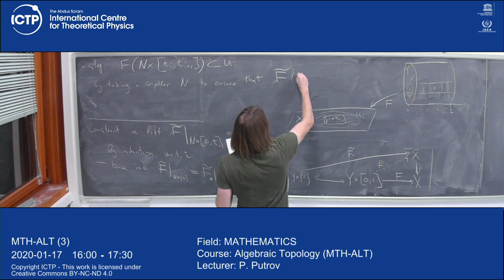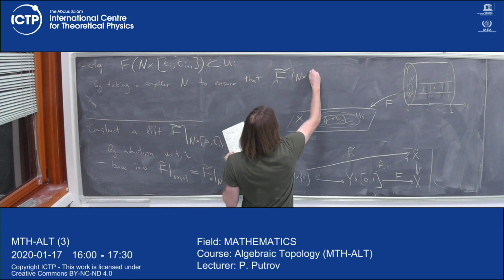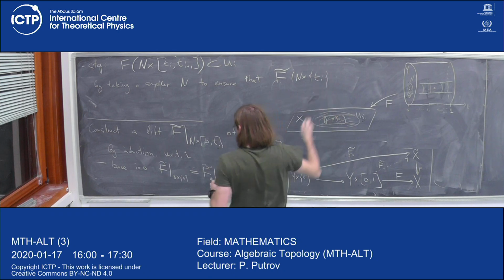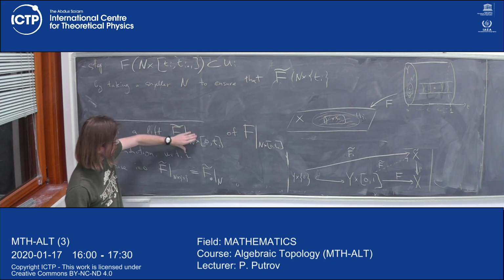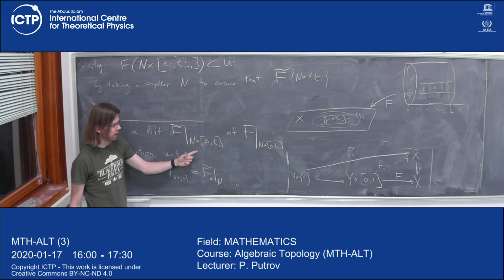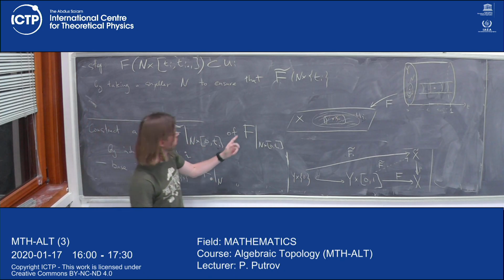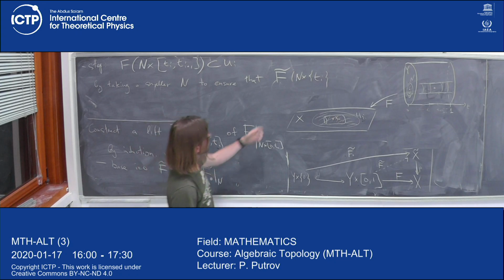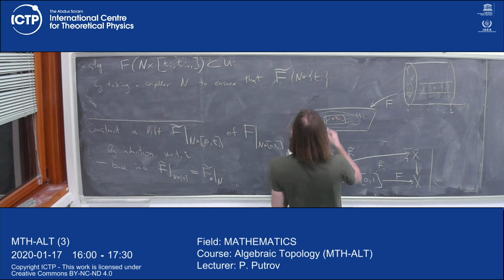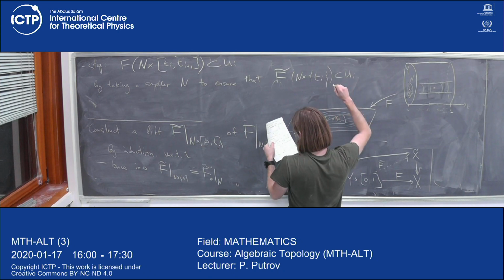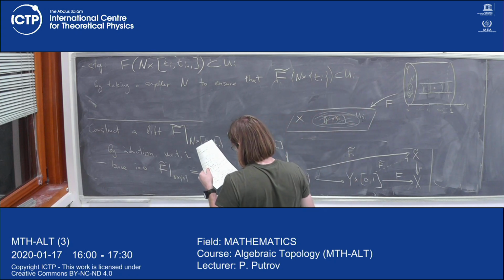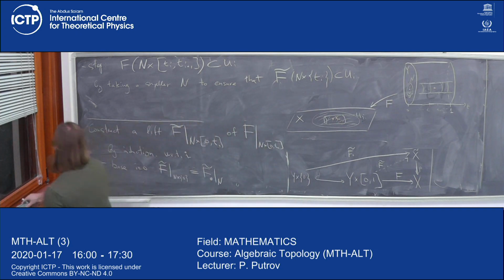The lift, so we are using the assumption, when we do the induction step, we assume that this is already constructed, so this is already known, and we need to extend it to i plus 1. So we already know this, and this gives some continuous function, so we can always take a smaller n to ensure that this is also inside U_i. Sorry, no, this is not the one. Sorry, I went a bit ahead.